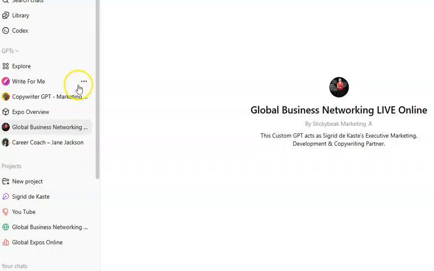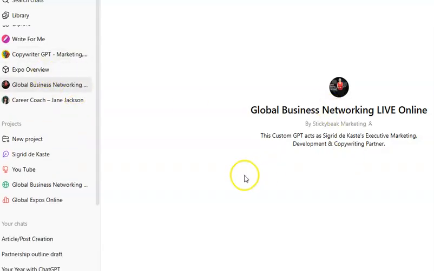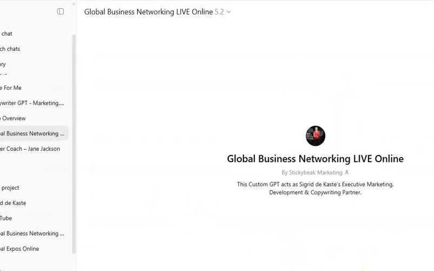The big difference here is that the custom GPT, and that's the one we are in right now, you can not only put an image there so that you can distinguish it from others that you create, but you can also tell it what this particular custom GPT is supposed to be for, as I have done here. And what we can also do in a custom GPT is to customize it.